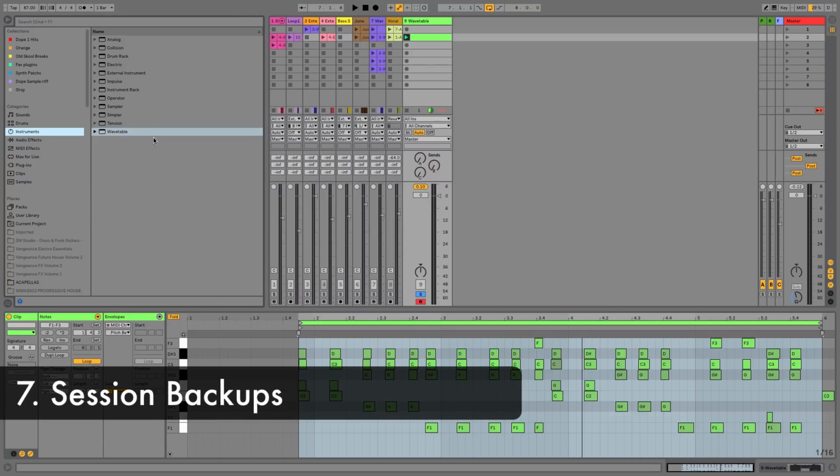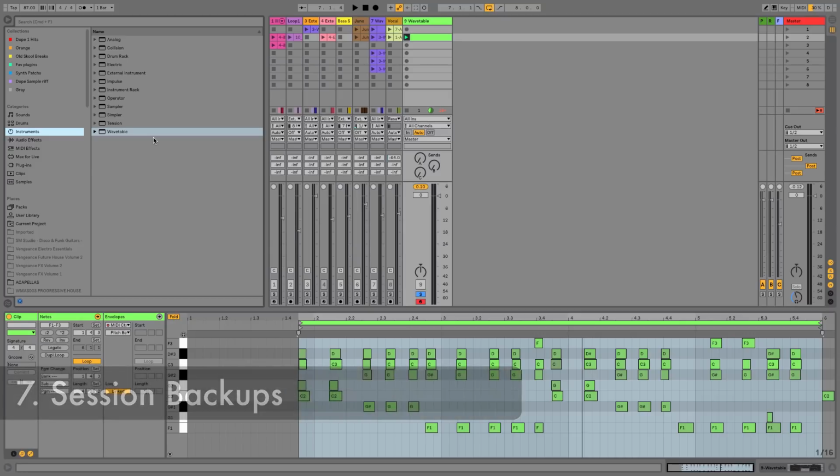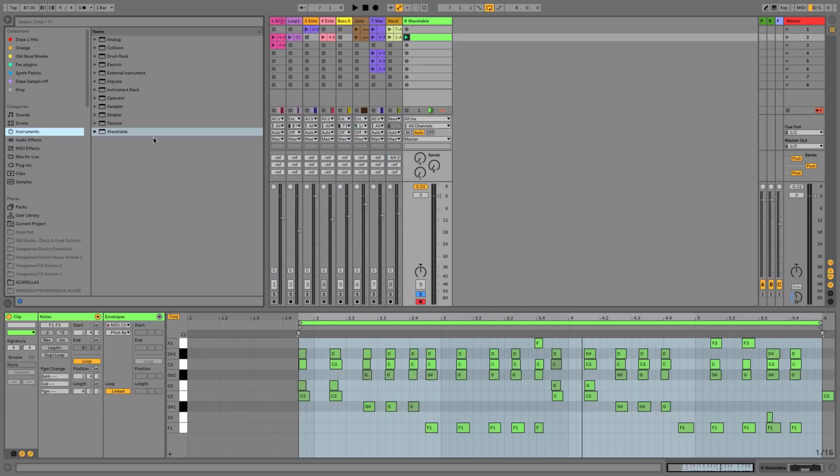Ableton Live now backs up your session so that you can always revert back to different versions of your project. So you can go to your current project section here in Places, and you'll notice this backup section here. You can now go back to different backup sessions that Ableton Live will save for you automatically. So every time you hit save, a new backup session will be created. So you can revert to the different version on there. So I hit save, so there's a new session here.